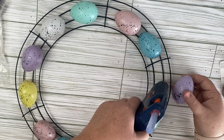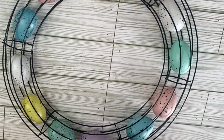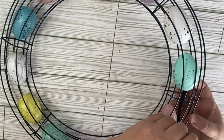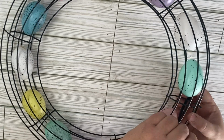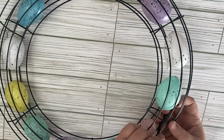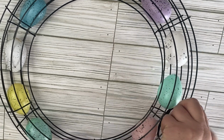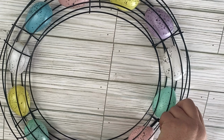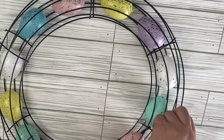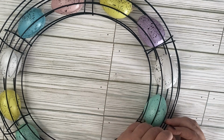So once I get all of the eggs glued onto the wreath frame, I'm going to take some zip ties and I'm going to be zip tying them in the connection pieces. So there are 6 connection pieces on this wreath, so we're going to add 6 zip ties. And I'm zip tying it kind of close to the edge here because I don't really want it to show, so that's why I'm also using black zip ties. But all I'm going to do is secure it very tightly. I'm going to go ahead and add all 6 zip ties around the wreath and then cut them off.